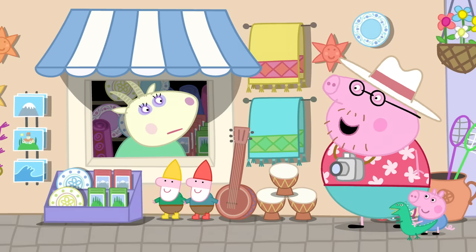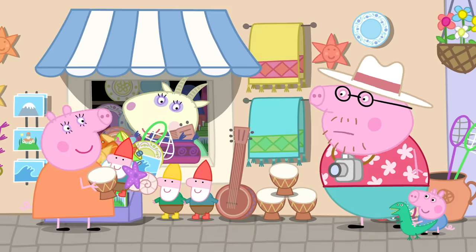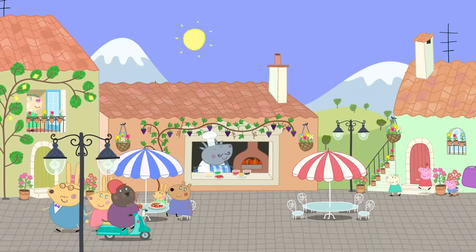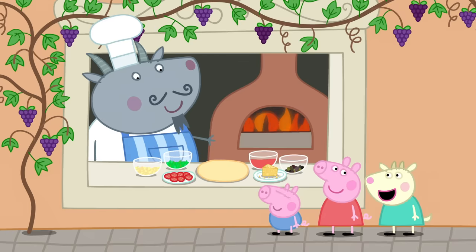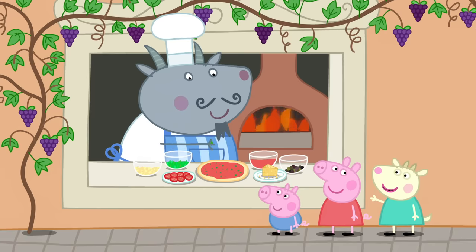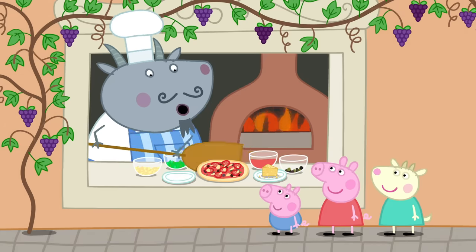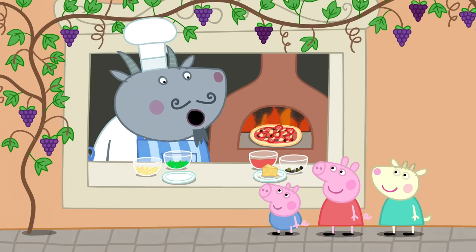Tourists. Oh, hello. Buongiorno. Mummy Pig is buying lots of things to take home. Mummy Pig, we haven't got room for all this in our suitcase. Don't worry, Daddy Pig. They sell suitcases too. This is the village cafe. Ciao, Gabriella. My uncle makes very good pizza. You eat pizza in Italy? Pizza is Italian food. Oh, goody. I like pizza. A little bit of tomato, a little bit of cheese, into the oven and into my tummy. Maybe we'll let them cook first, no?